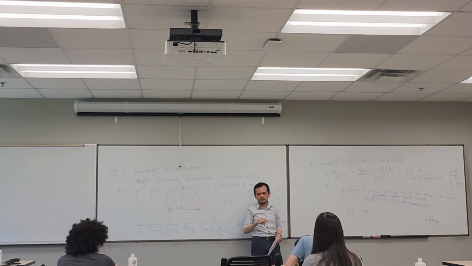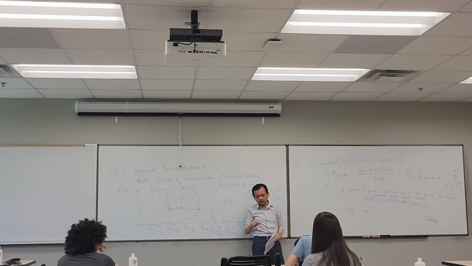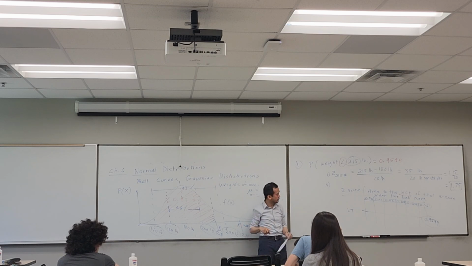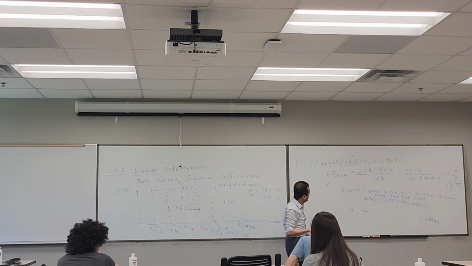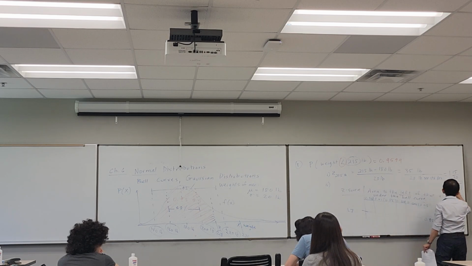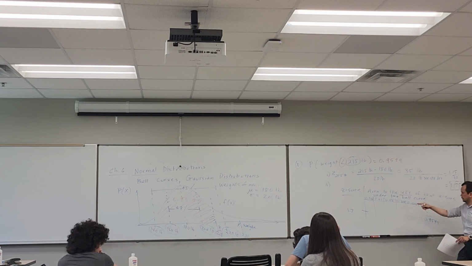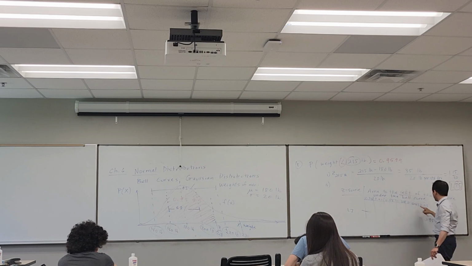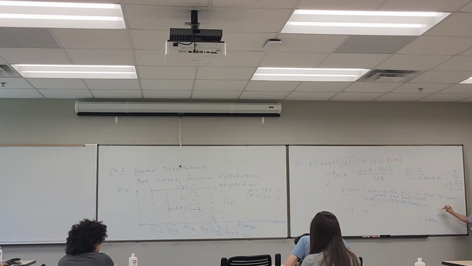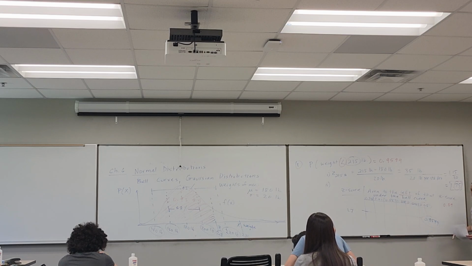Any questions? If the value was like 1.79, would we round up to 8 or would we still round down to 7? Oh, 1.79, so if this had been 1.79, we can use our z-score table and look up 1.79 directly, because this z-score table will go up to 2 decimal places. So we would go to 1.7 and then add an extra 0.09. So you would go over to the column that says 0.09. Any questions?